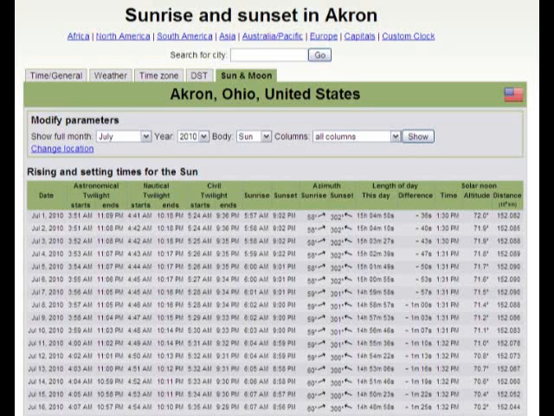So the important columns in here are the azimuth for the sunrise and the sunset, the time the sun is going to rise, and the time the sun is going to set. We're going to discuss twilight and dusk in just a moment. But remember, actually print the chart out. What you need to know is the azimuth of the sunrise and of the sunset.